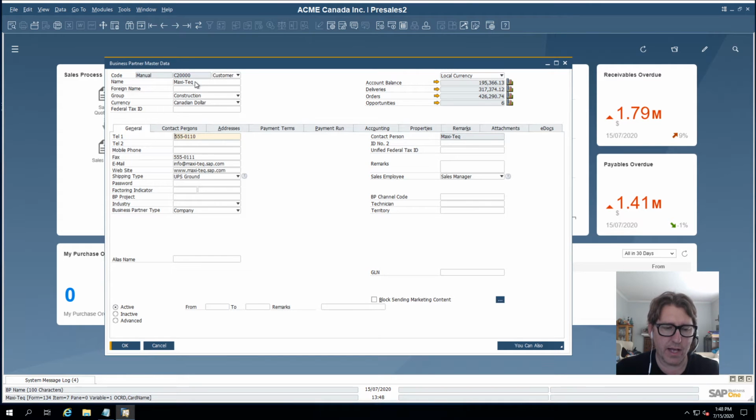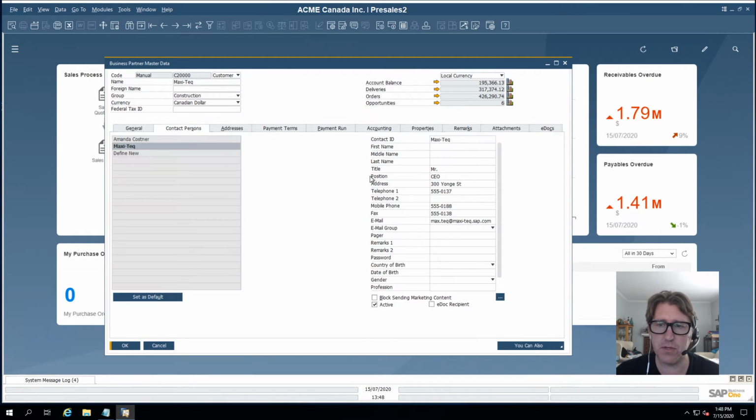So as per the previous video, we're discovering that the business partner master data table is OCRD, but there are other data tables in the database that are linked to it, and the contact person table is an example of that. So if we cursor over the contact ID, we'll see that the 4-letter abbreviated table name is not OCRD, it's OCPR, and that's the contact record table. Those two tables are related to each other, but they're not the same. So if we write a query that's just grabbing everything from OCRD, we don't get everything from the contact table. We have to include the contact table as well.